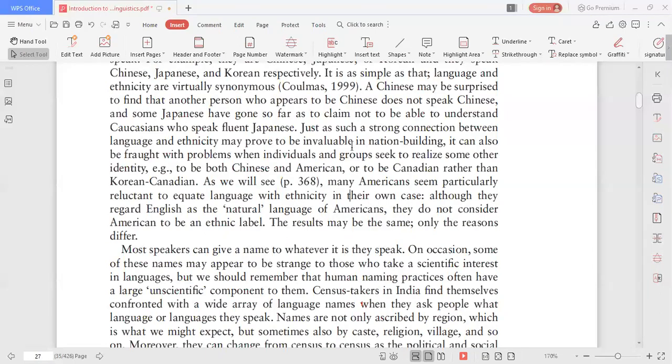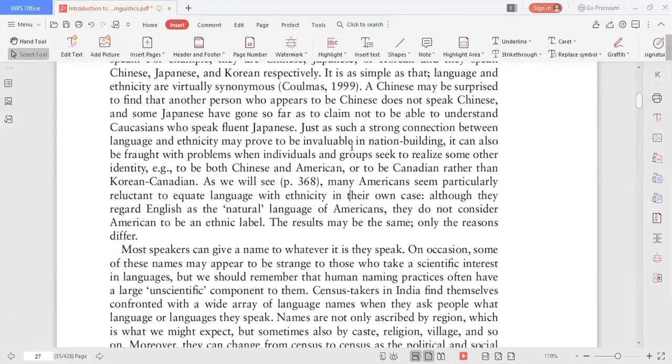They want to identify themselves that way because they were born in America, they are brought up in America, they have all their schooling there, and maybe they never visited Bangladesh. So they want to say that we are American, we are not Bangladeshi American. So this also creates a problem. They can speak a little bit of Bangla because their parents are Bangladeshi. So when they go home, maybe their parents are speaking Bangla with them, but they don't want to use Bangla. They want to identify themselves as American.